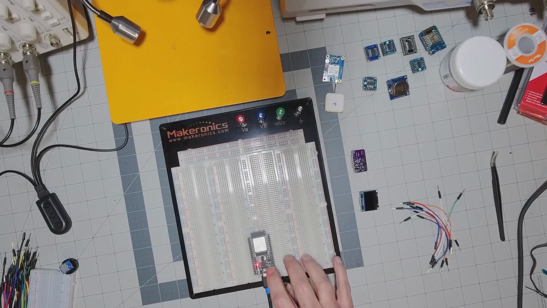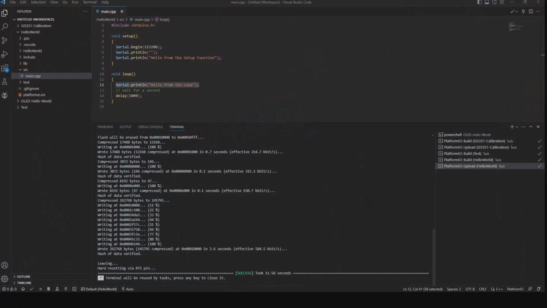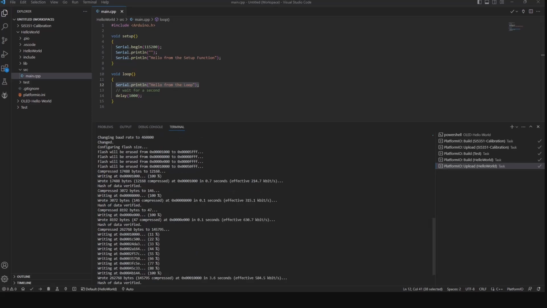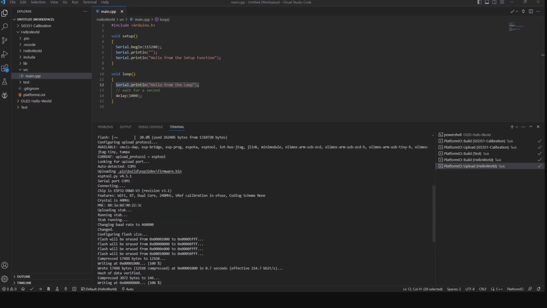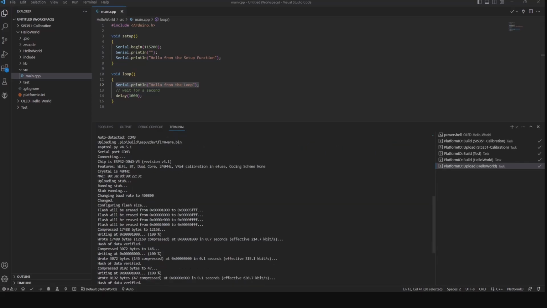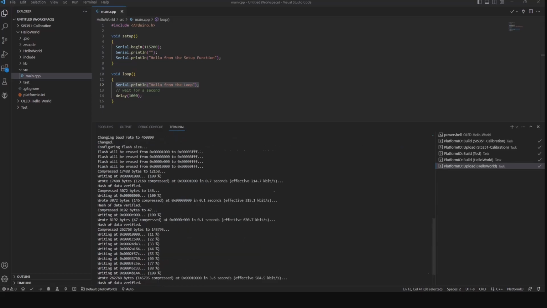I'll press the button and let it up, and once it reboots, it'll write, and it's actually running now. Oh, you didn't see that. Let me get back over here to VS Code. Once it started saying connecting, I pushed the button, and then it recognized it and uploaded everything.